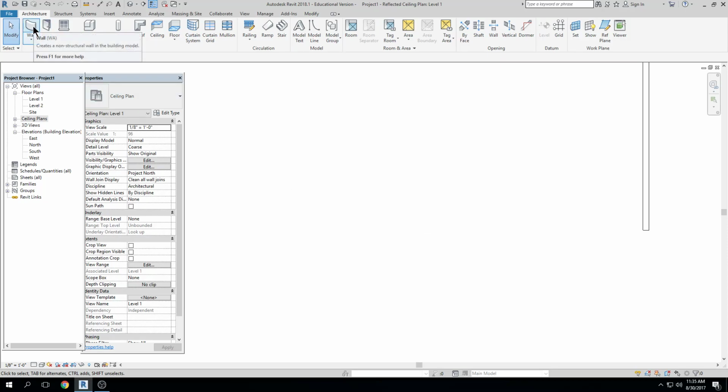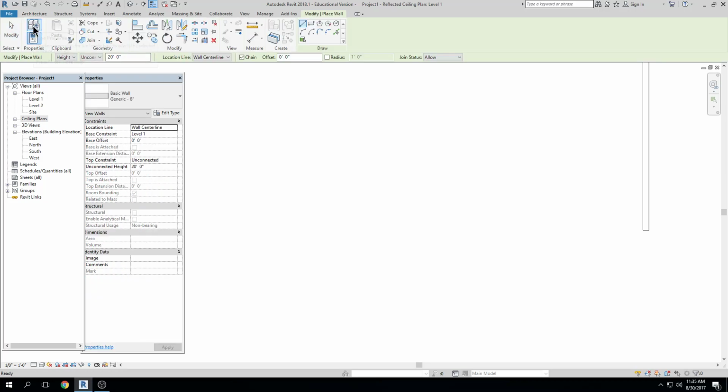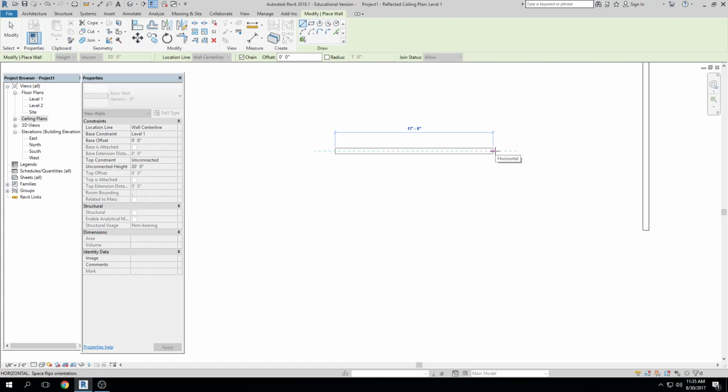I come up here, I click on wall, it initiates the command, right? I've got my drawing tools for that object here. Down here at the bottom it says click to enter the wall start point, so I know that's what I have to do next. So I click, move in the direction I want to go, and if I want to create a wall that is 20 feet, I type 20 and I hit enter.